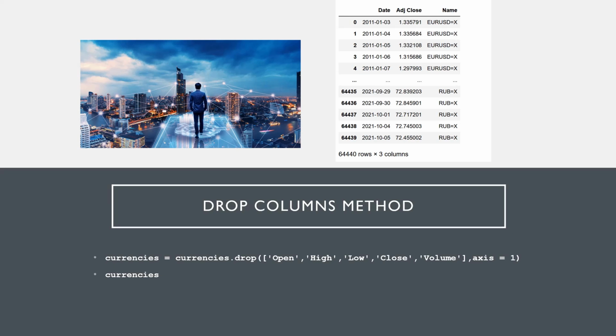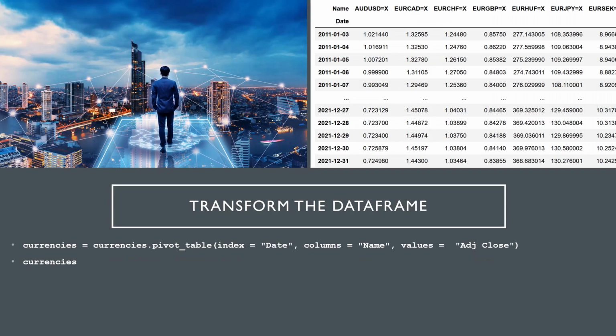To effectively compare prices between foreign currencies in Python, it is necessary to have a separate column for every foreign currency along with the price. To do this, we must transform the table. This is known as rotating, transforming, or pivoting the data frame. The method that allows us to do this transformation is called pivot table.